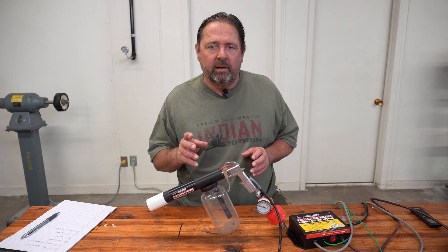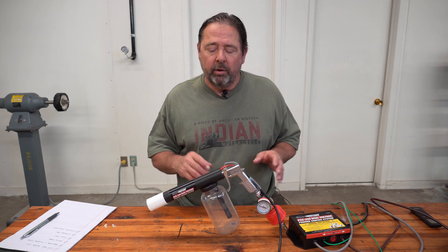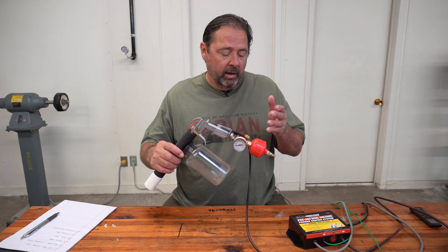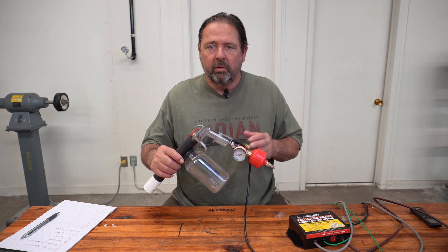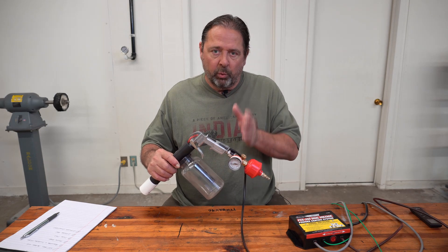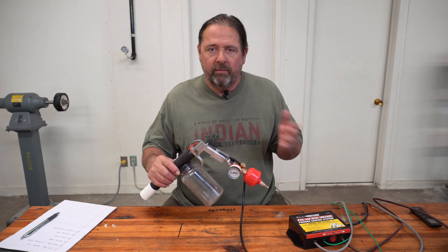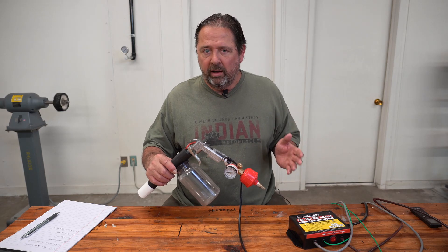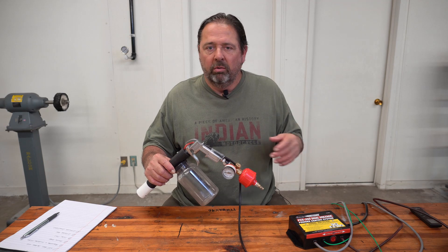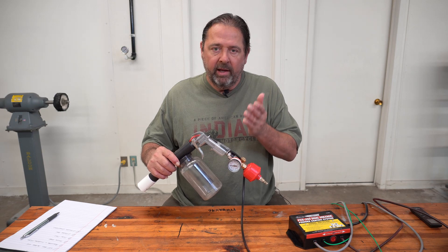One of the things I did to begin with is move my regulator from a wall mount regulator to a grip regulator — a gun regulator — and also a filter. The filter is supposed to get out water and oil, and that's fine if it's mounted directly to the gun. But if it's running on a wall along with the regulator, then with 25 feet of air hose you really don't know what's in that hose. It's an accumulation of water, oil, residue, anything. So you want to move your filter and regulator right next to the gun.